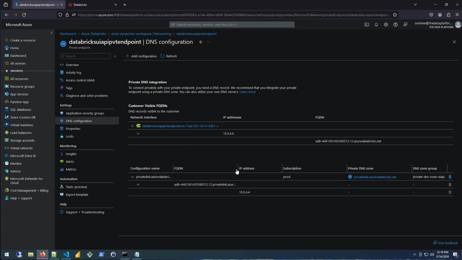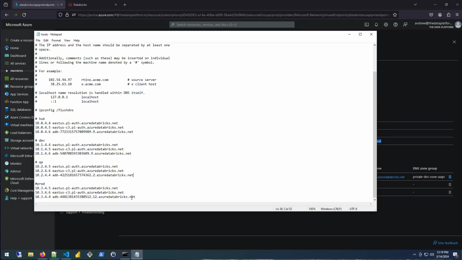Now, what this is doing is this is what I'll navigate to. So I want my host file to point to this IP address, which internally then is going to take this IP address and map it back to this private link. So we've got a private link behind the scenes, and we just want to tell our system how to navigate to this. And so this is what I'm adding. So I've got this line here, and then we need these other 2 lines as well.